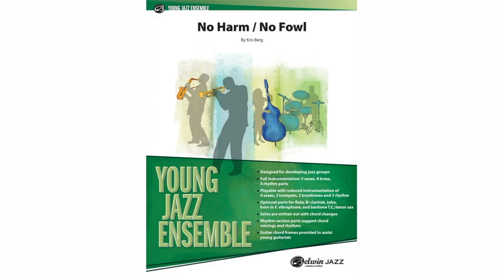And this is everything that you expect from Chris's funk charts. Great catchy bass line, hip harmonies, hip melodies, just a lot of fun to play. This has two different solo sections in it where the saxes get a guide solo, and any saxophone can solo, and then there's one also for the brass. You're really going to enjoy this. Here is No Harm, No Foul.